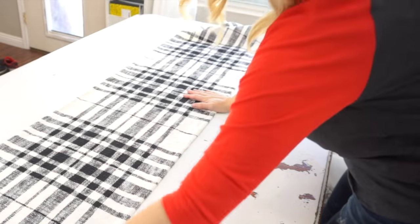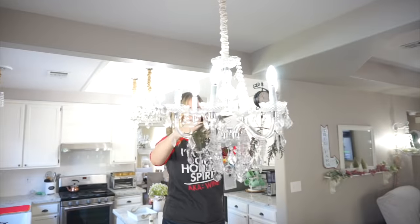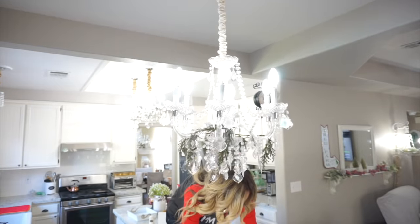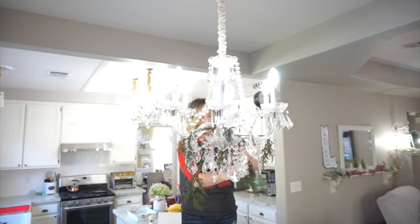So now that I have the table all nice and clean, I'm just going to add the table runner back on here and I'm going to stick with the same table runner that I have been using. I really love that black and white pattern that I have here and it really goes well with the rest of the decor that I am using in the house right now.